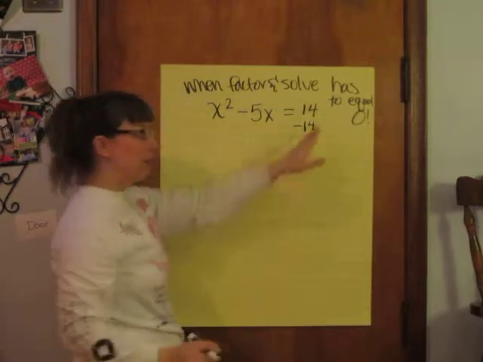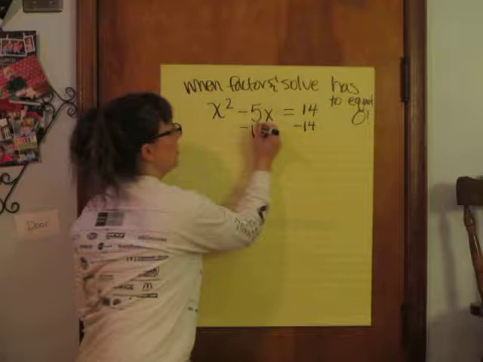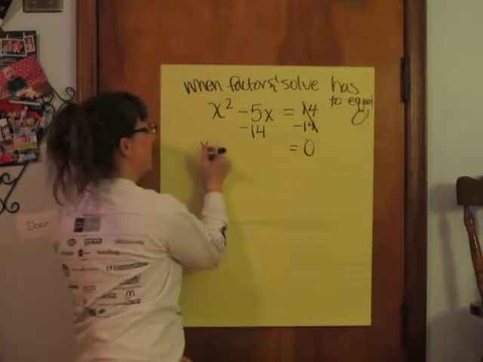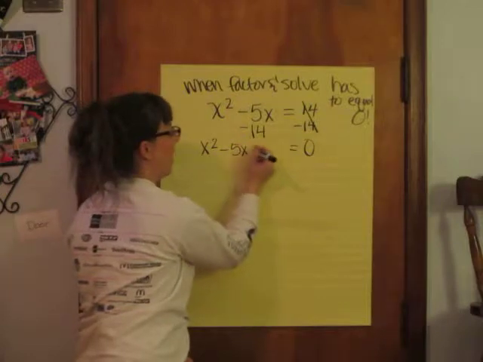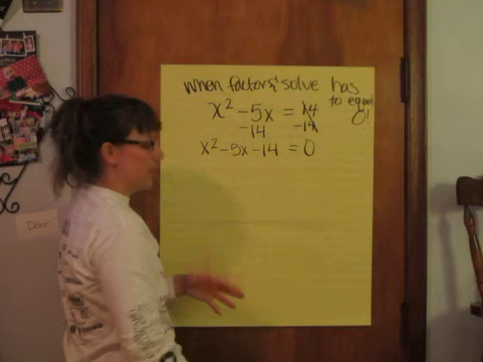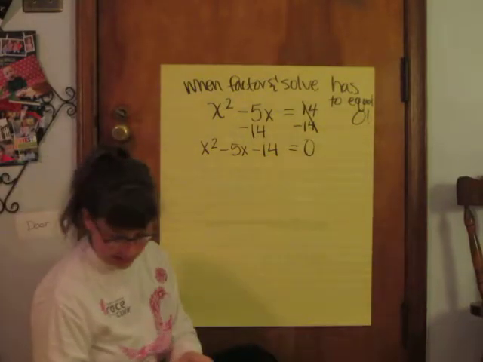If I subtract 14 on one side, golden rule of algebra says I have to do it on the other side. So I subtract 14 over here. This cancels and I get 0. This guy becomes x squared minus 5x minus 14 equals 0. Okay, this is where we see, did Ms. Zender know what she was talking about, or did she screw up? Quite possible either one of those things happened.